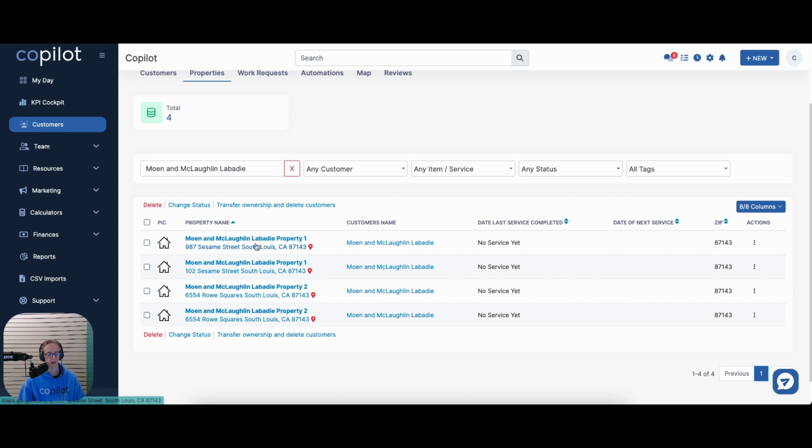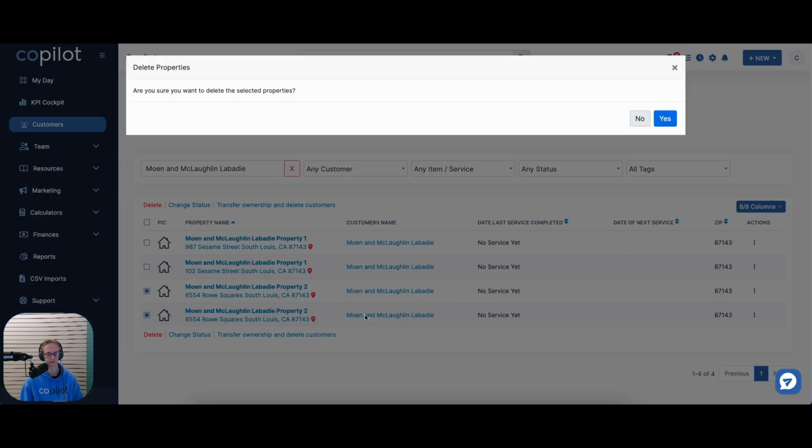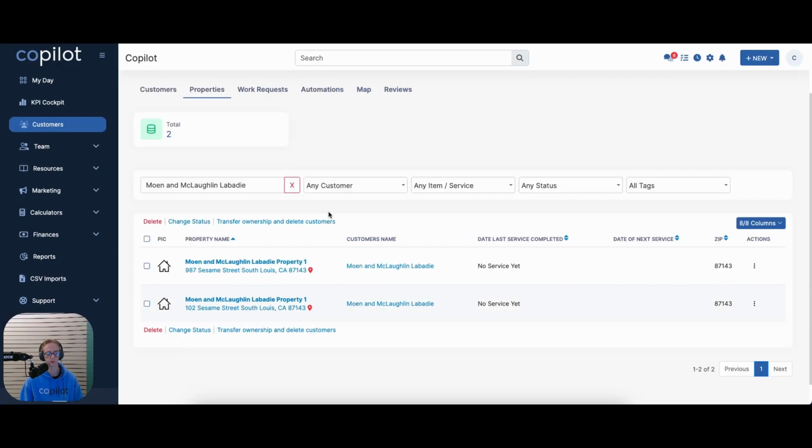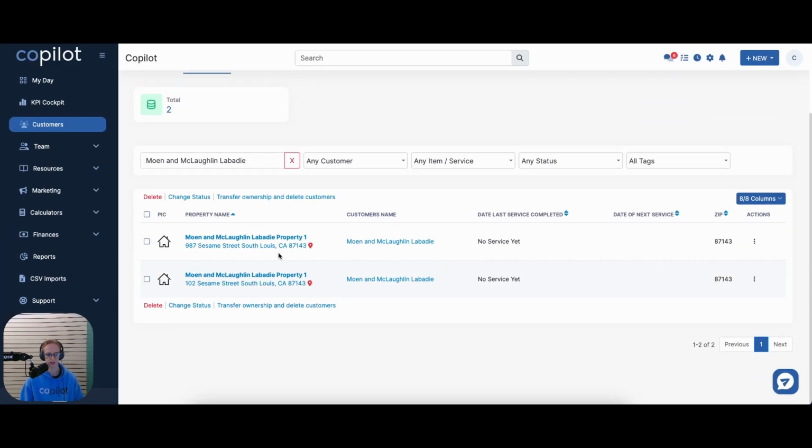We can actually go ahead and delete 2 of them, which would be the billing addresses. So we have 6554, which are billing addresses, and we can go ahead and delete. Are you sure you want to delete the selected properties? Yes, because billing for us isn't where we're going to be servicing them.